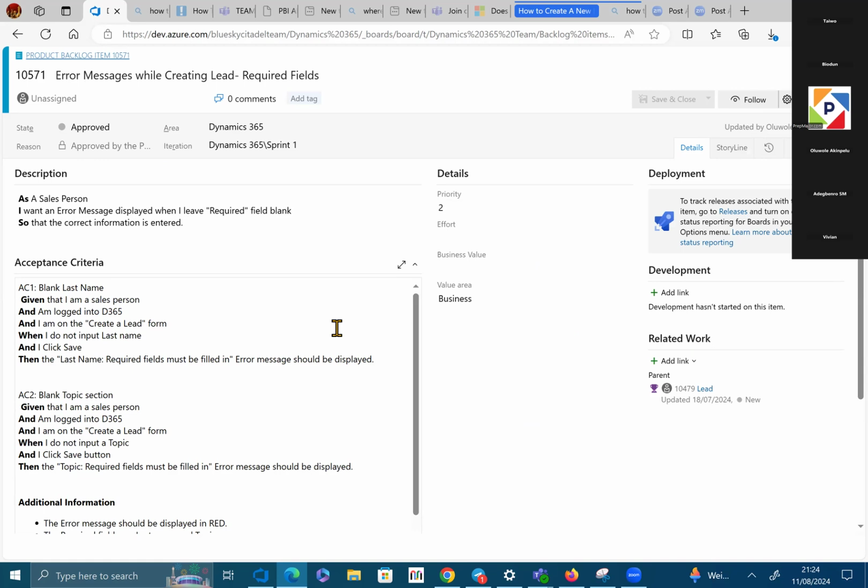Okay. So now Adegbero, as a Scrum Master, what do you do? You now have two stories that are kind of duplicate, right? That's what the BA is telling you. I go with the one that is more relevant. So what do you do to the other one? Delete it. Okay, I would recommend that you don't delete anything. In fact, in some companies you won't be able to delete, to be honest, because they want to keep track of everything that is happening.